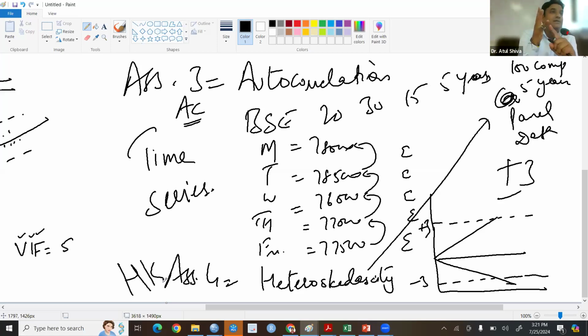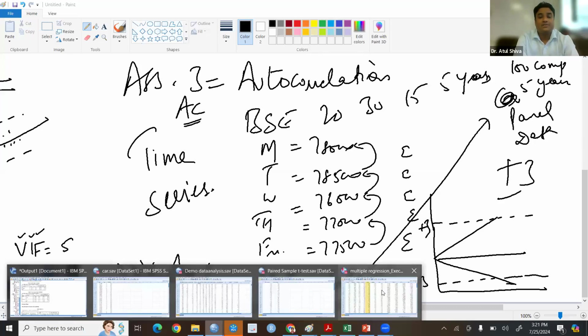For example, BRICS nations. What is BRICS? Brazil, Russia, India, China, South Africa. These are 5 countries. If I collect the data for the last 20 years, how BRICS has performed in the last 20 years for some independent variables and the dependent variable, I am going to work with panel data: 5 countries, 20 years, and some independent variables. In such a scenario, we have to investigate whether the residual has some volatility or not. It should be a dead error. So in regression, all 4 are going to be investigated and the option is given straight away.